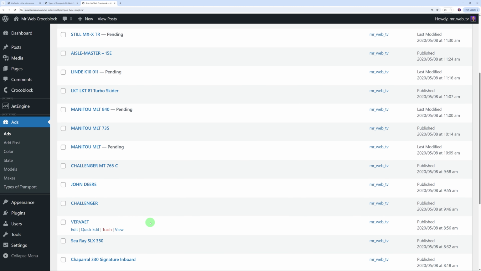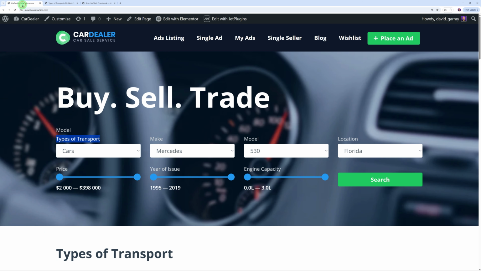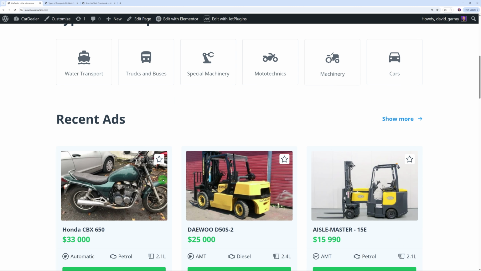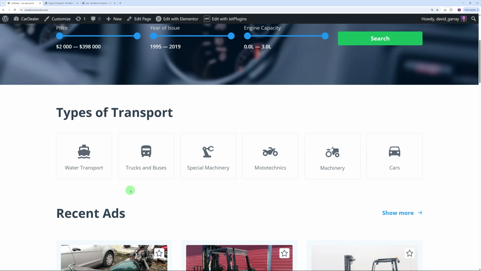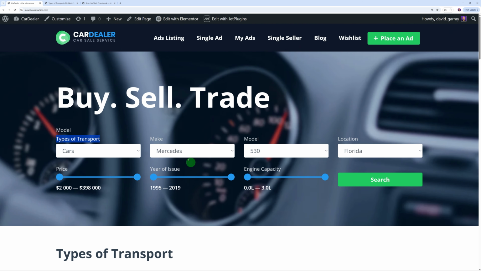So now we have our ads created. So let's move on to the next step, which is displaying them in the front end. So if you go back here, again, you have all the different ads here. So I'm going to show you how you can create those different listings, how you can display all the content in the front end. And then we'll create the type of transport. And finally, I'll show you how you can filter down all the information. And then finally, we will create a marketplace allowing people to upload their own ads. Okay, so let's go ahead with this.